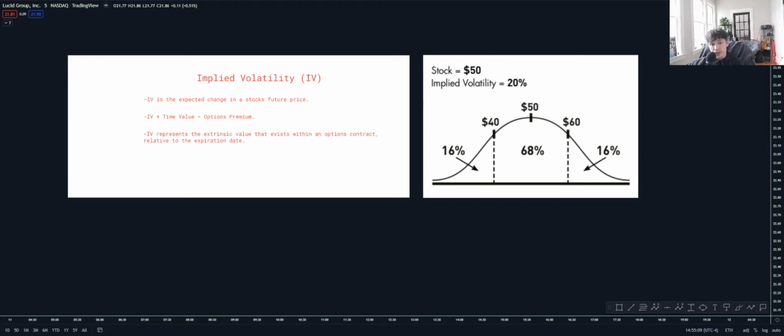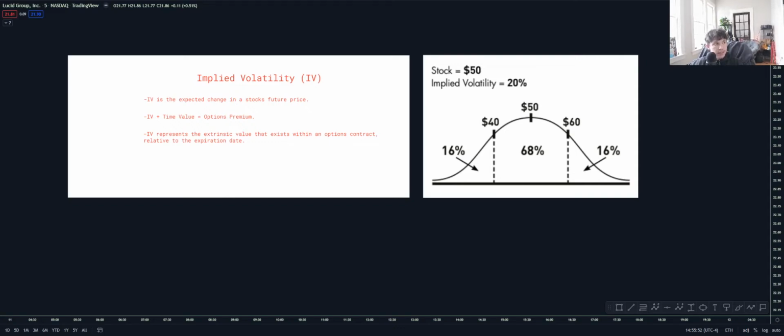In part 3, I'm now going to talk about Implied Volatility, why it's important, and how Vega and Theta both tie into Implied Volatility. So we'll try to keep this as short as I can, but essentially IV, or implied volatility, is the expected change within a stock's future price. So the higher the IV, or implied volatility, the higher the expected change in that stock's price. And same thing, the lower the IV, the lower the expected change within that stock's price.